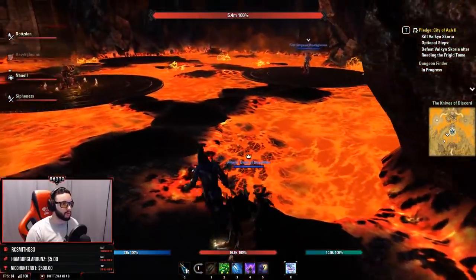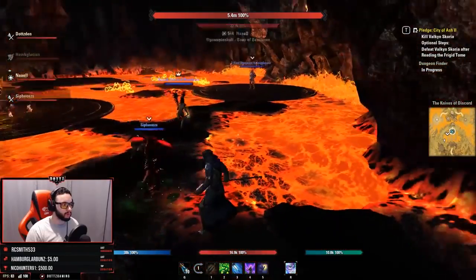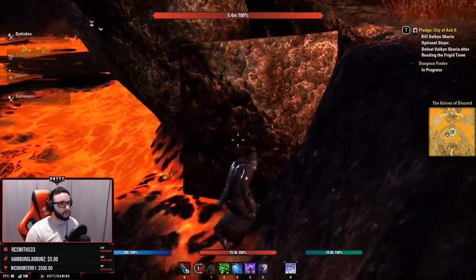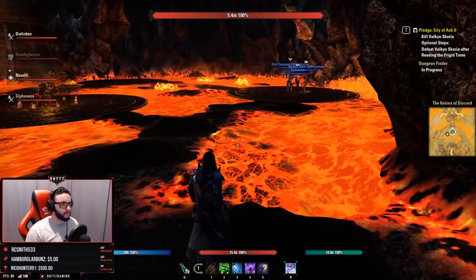I kind of zoned out here and forgot where it was. I'm looking for it, don't know where it is. But if you see in the back right there's an altar that has the scroll on it. And if you read the scroll, you're able to activate hard mode.